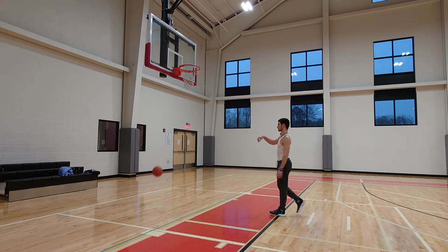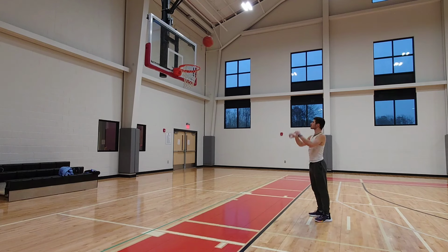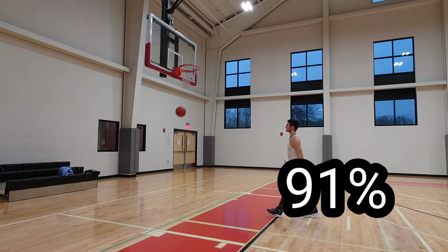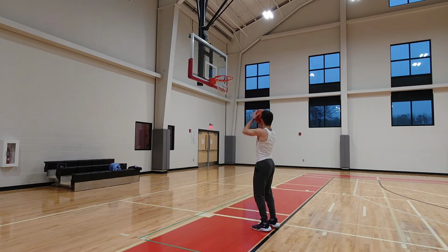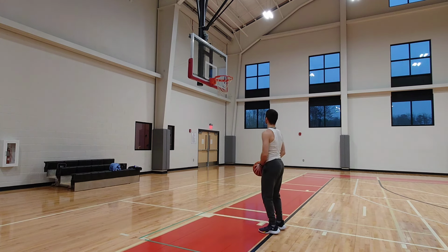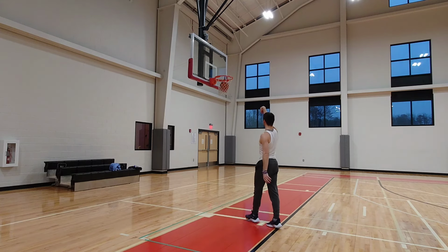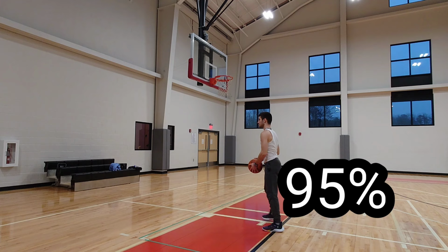After that, I moved on to form shooting, and I gotta say my percentages were far higher today than they have been recently, which obviously I'm very happy about. I was shooting a lot higher percentage on these form shots, which doesn't really count for much because they're like 5 feet from the basket and they're form shots. They're not game shots, but I was still very pleased with how it went.